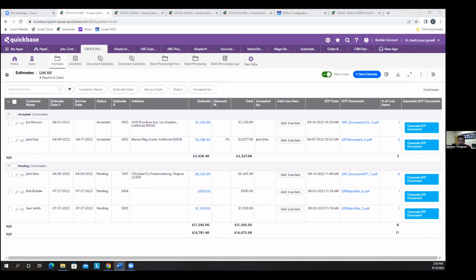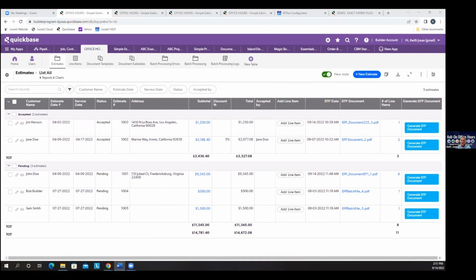We did get a question, Keith. Christina asked, is there a way to get a summary report link into the form? Good question. No, not directly. The Quickbase API only allows us to pull table-based data, meaning line item data. It doesn't allow summary type queries in the API.